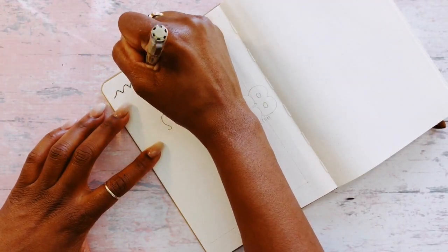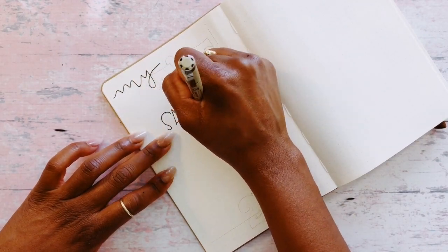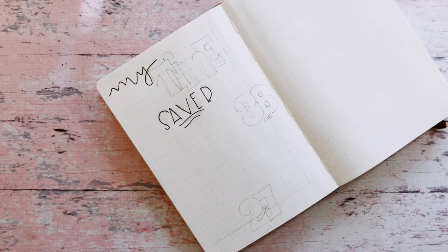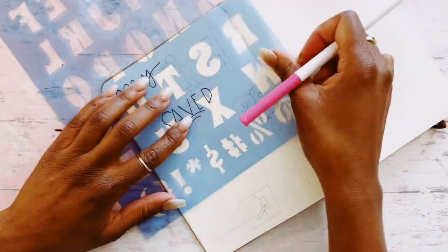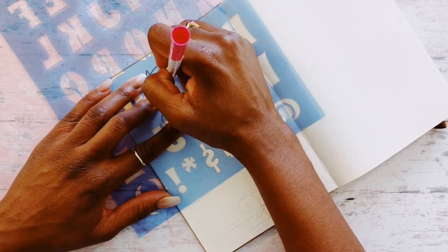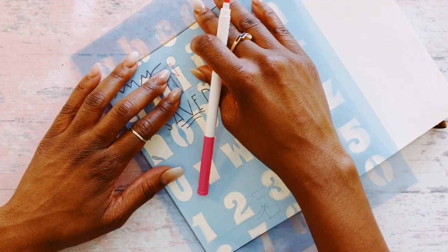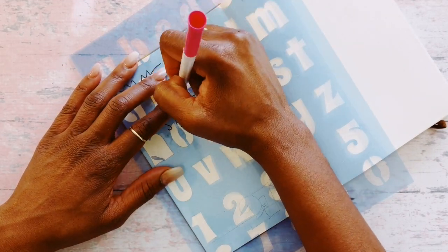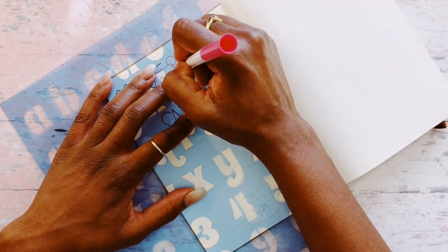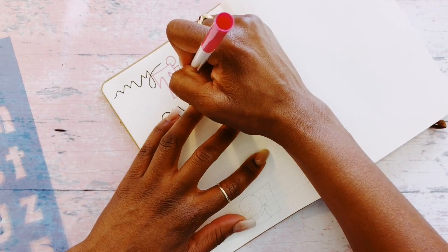A PSA before this video starts. While filming this video, I don't know what it was, maybe new video jitters, but I do not like how any of my layouts came out. I didn't color letters in neatly, my handwriting sucks, and I left out words in a quote that left it not making any sense. But instead of getting an entirely new journal, which I really wanted to do, which I still kind of want to do, I'm going to roll with my imperfections because that's what makes this journal unique.